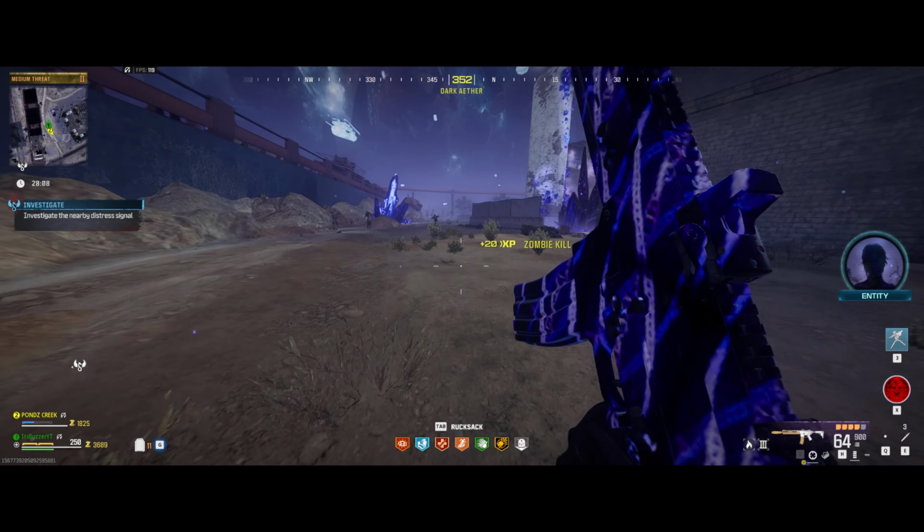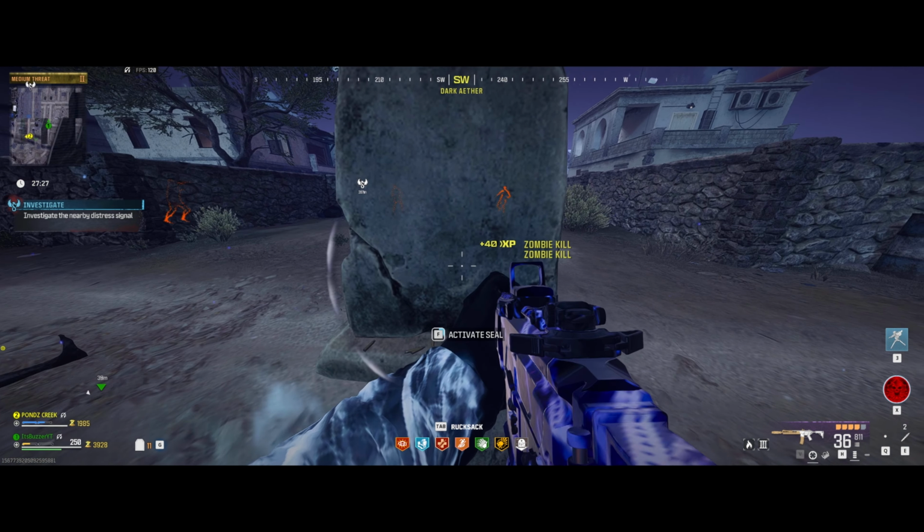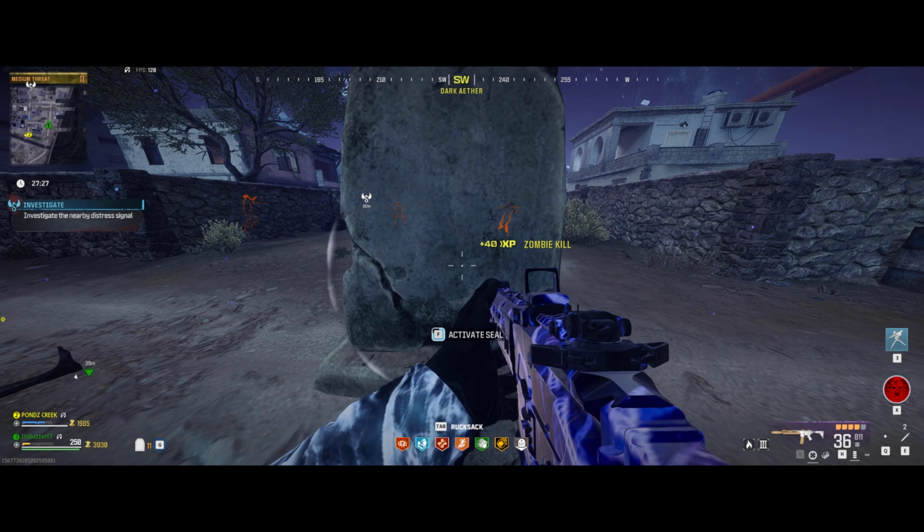The second seal we're going to is right here on the map. We're going to this location. Once you activate this next seal, it's going to turn these zombies into like red mist or whatever, so this is going to make them a little stronger than normal.